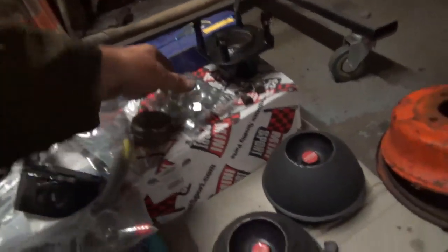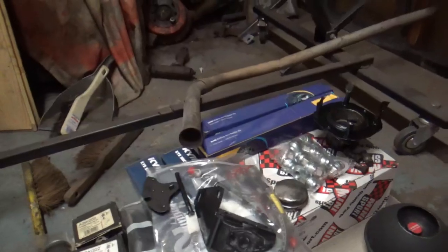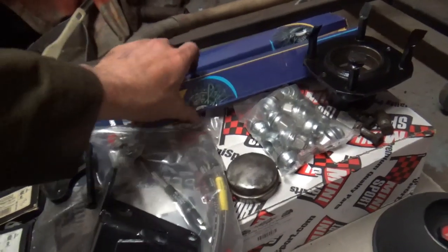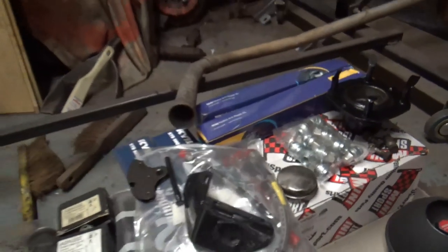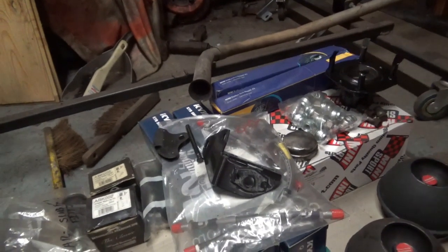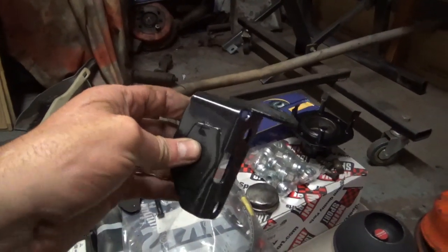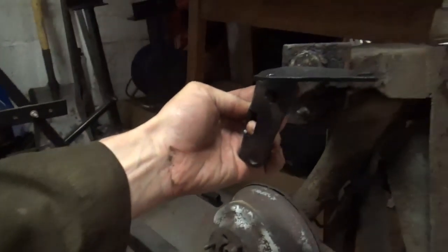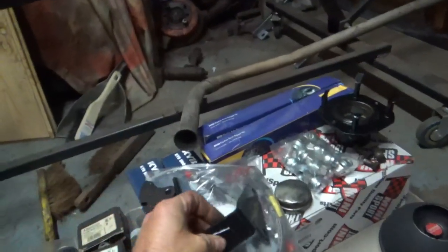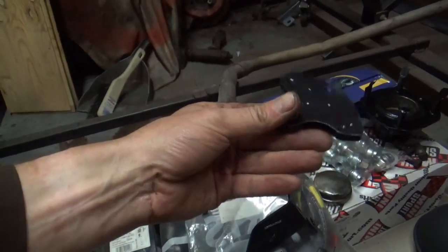I bought the wheel nuts from Huddersfield, and a couple of radius arm pin kits which I got from Minimine. The rest of the bits that you can see here is stuff that I've had in stock. I think that's the passenger side negative camber bracket that will go there. This is off Angus. I've taken that off and cleaned it up. Same with the quadrants for the handbrake, I've cleaned them up as well.